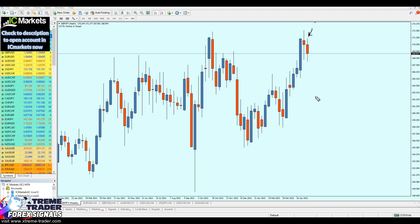If this candle appears on a support level upside down — with a long wick at the top and a very short tail at the bottom — it's almost a confirmation that the market is getting ready to start a bullish reversal. For example, here we can see this candle appeared on a support level, and after its appearance the market kept rising for more than a month. Then the same candle appeared on a resistance level and the market kept falling. The same candle also appeared on a support level and the market kept rising. So once we see this candle on a resistance level, we can be sure the market will continue the fall.